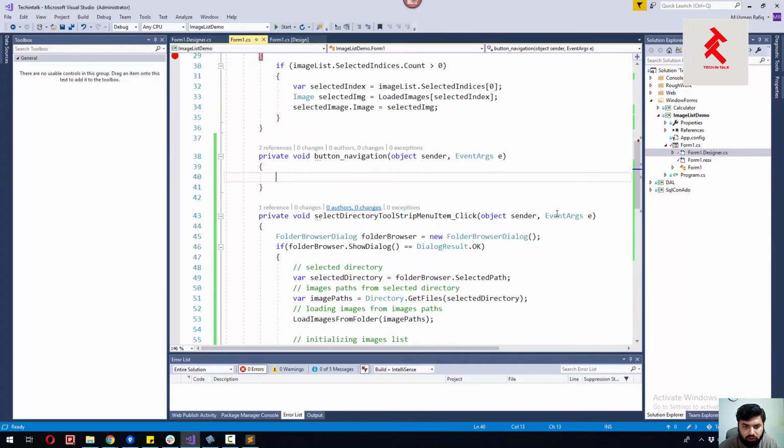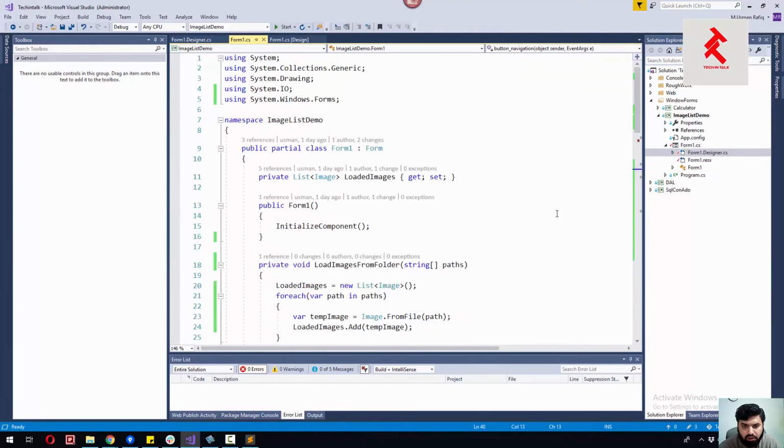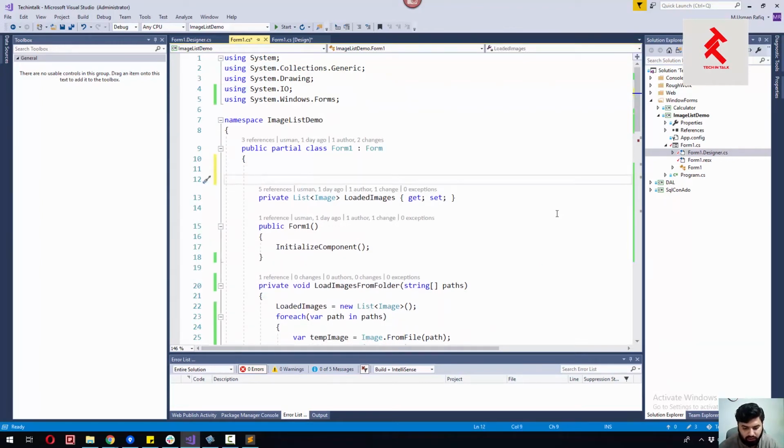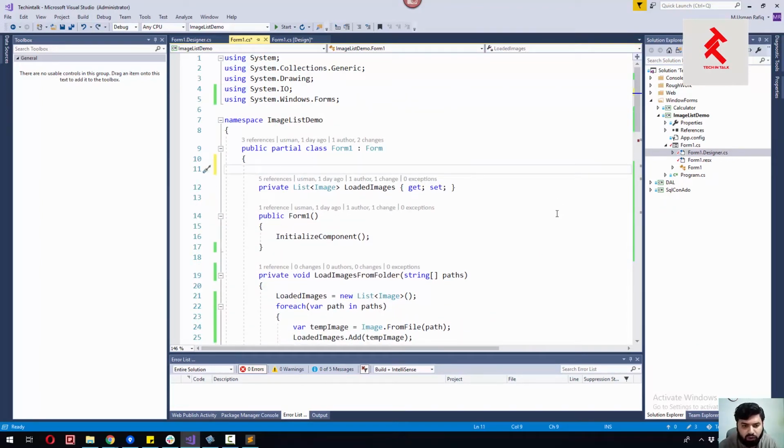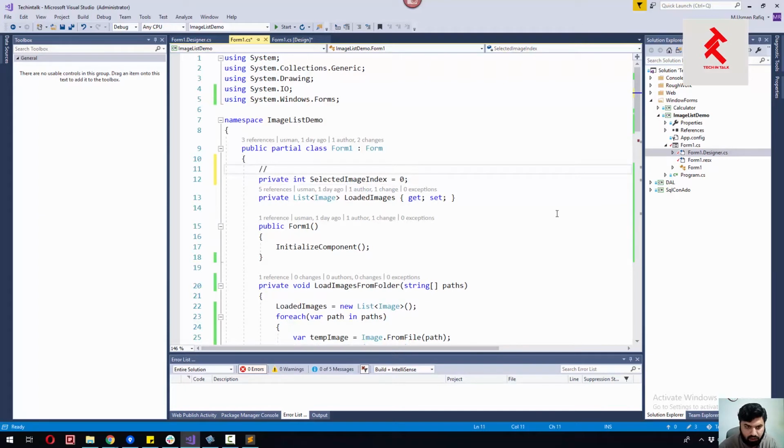What we will need is a local variable of type int, called selected image index, and let's initialize it with 0.